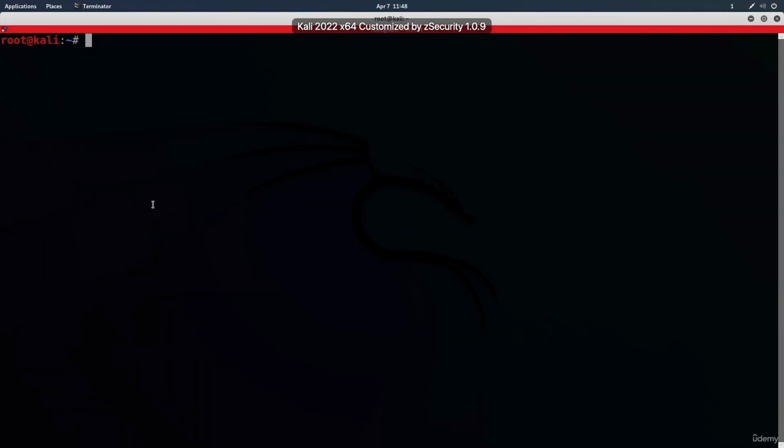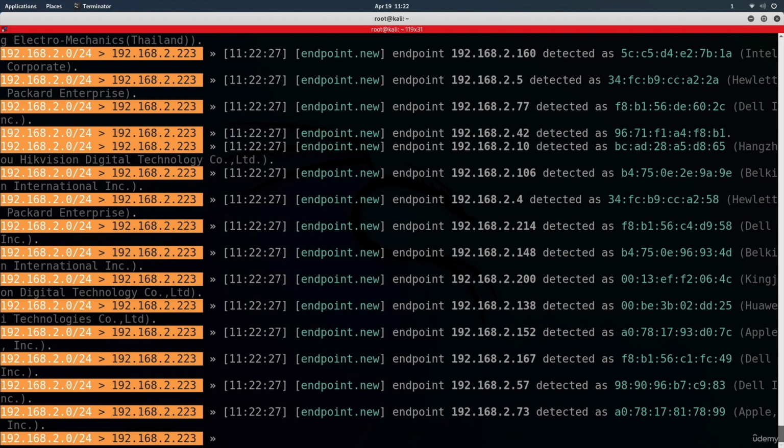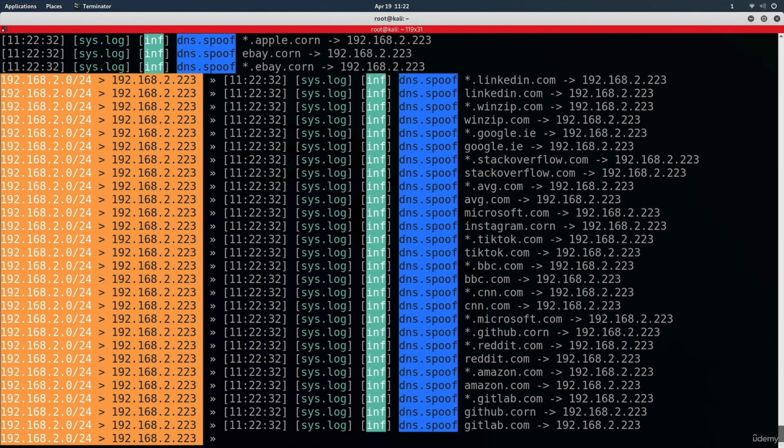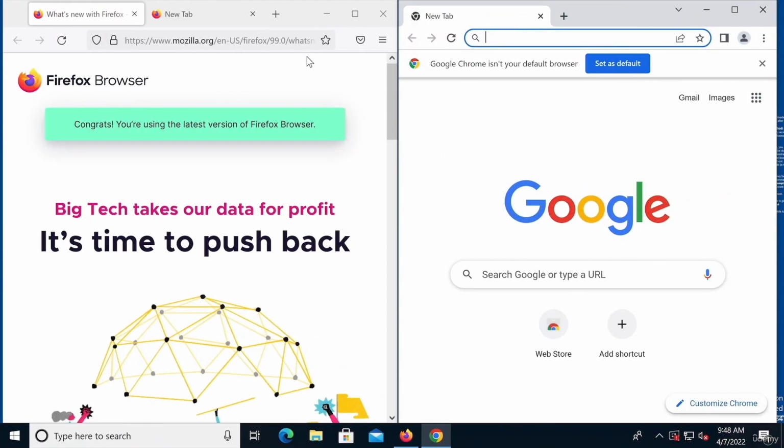So right here in my Kali machine, I'm just going to start BetterCap exactly the same way as we usually do. I'm selecting my interface and my spoof caplet. And then I'm going to start the HSTS hijack caplet by typing HS, tab, and it will auto-complete for me. I'm going to hit enter, and now it's working. And let's go to the Windows machine.